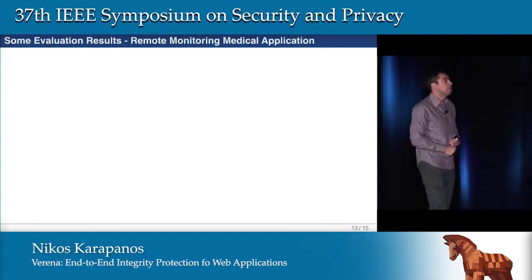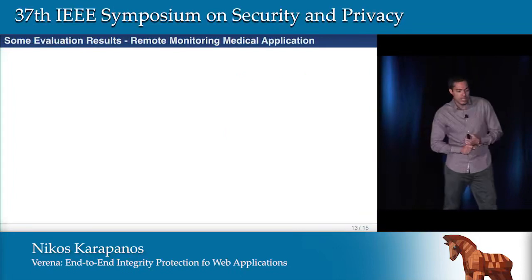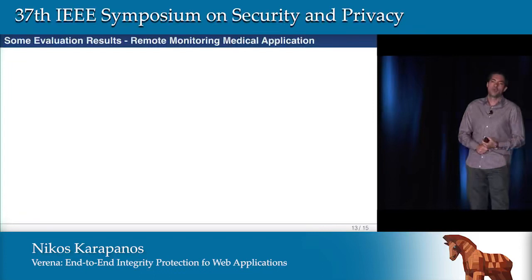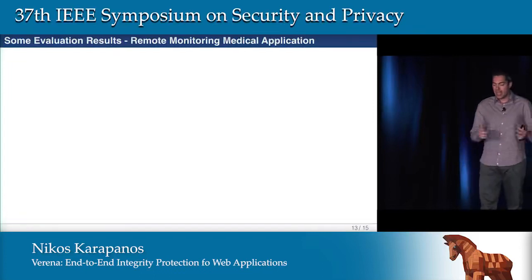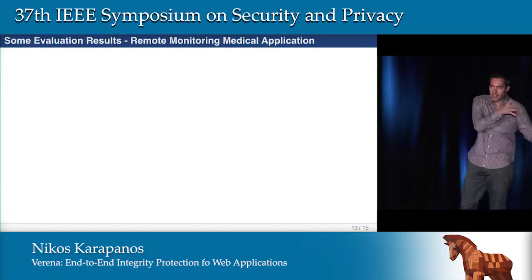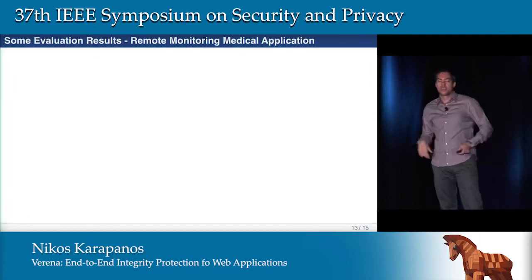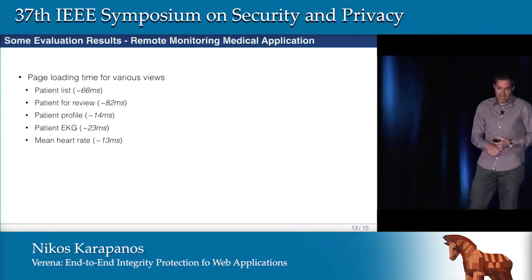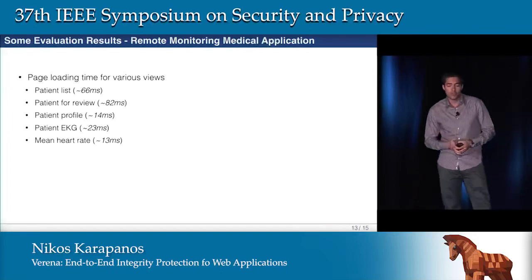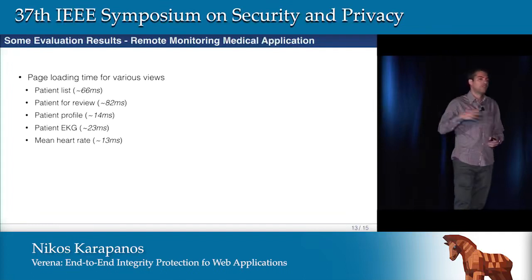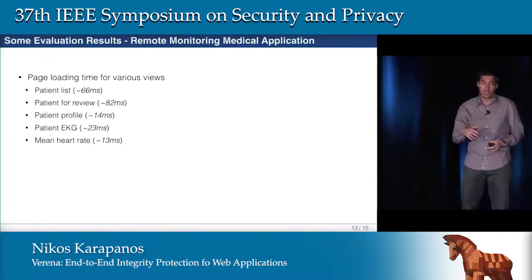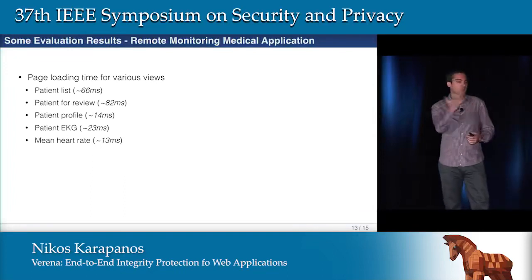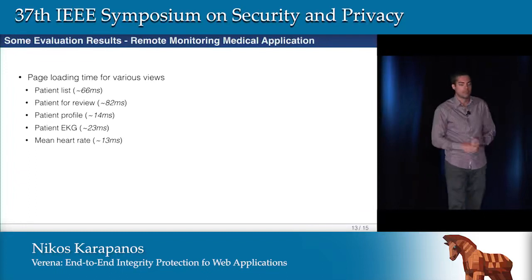So we used our implementation in order to evaluate Verena. We were given access to a real remote monitoring medical web application used by clinics, and we re-implemented its basic functionality in Meteor. Then we used Verena on top of it in order to integrity protect it. And then we wanted to measure the latency. For example, how much time it takes for a browser to load a web page that is a view that the doctor commonly sees in order to view some information about a patient.